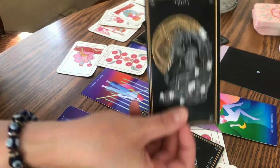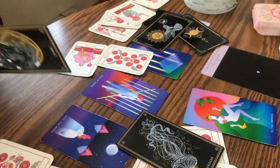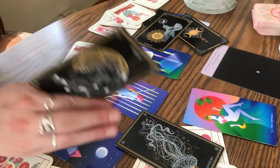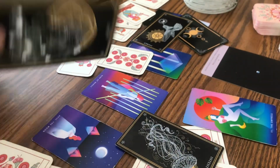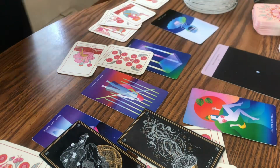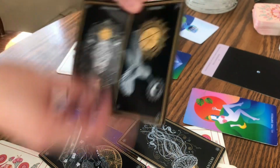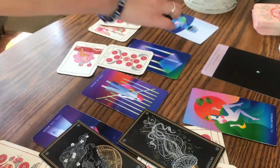Different perspective that you need to have. Trust. Trust your own self, trust your own instinct, trust your own gut. The Moon here. If your gut is telling you, nah, that's not right, and it's a true gut feeling, listen to that. Don't listen to anybody else. And then energy, and we have courage. Yeah, I think that this is going to be something that is going to be super fun for you guys once it comes in with this Ace of Cups.